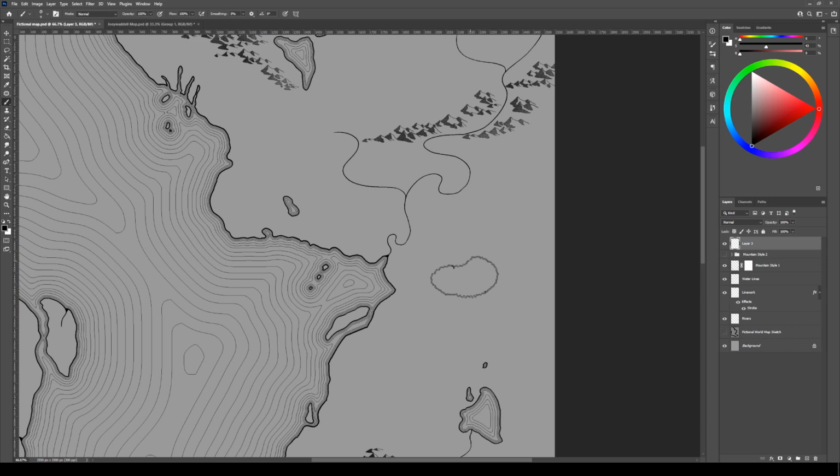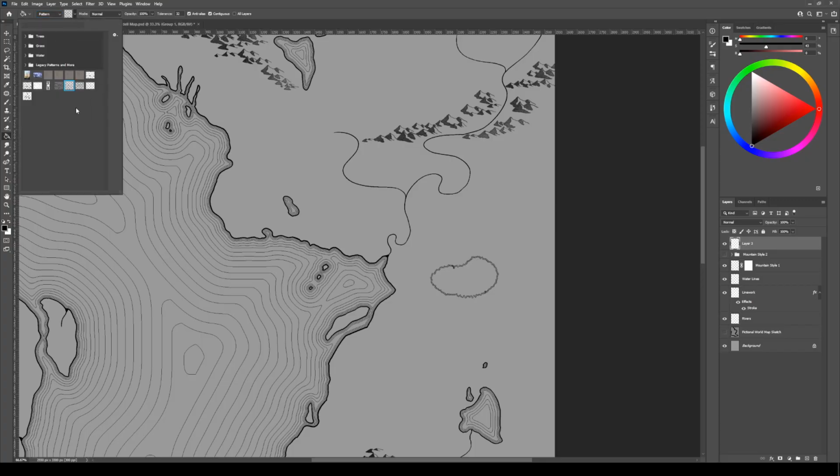So I created a quick fill texture that will help speed up the process. We can go to our paint bucket tool, and then hit pattern. I already have it selected, but here is the texture that is provided with the course. It's just called forest.